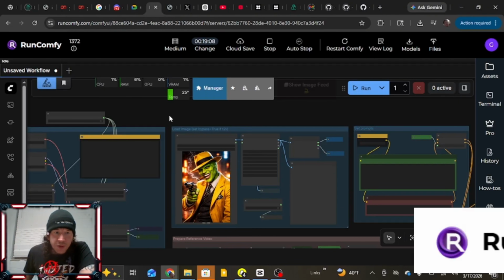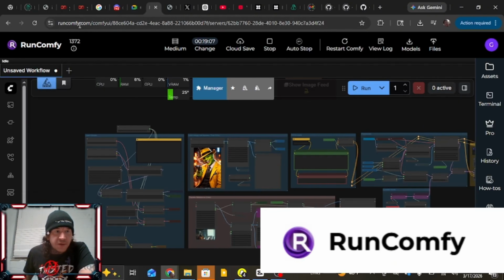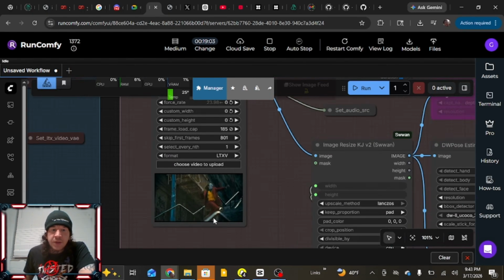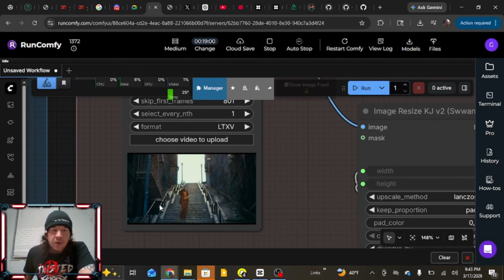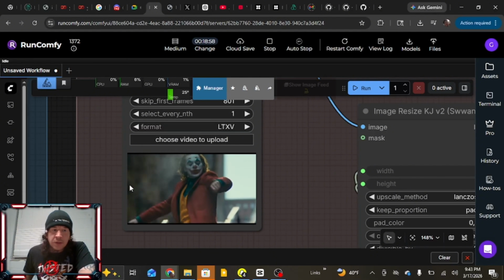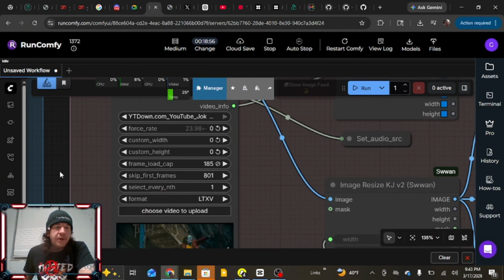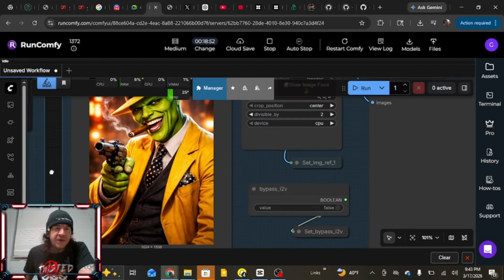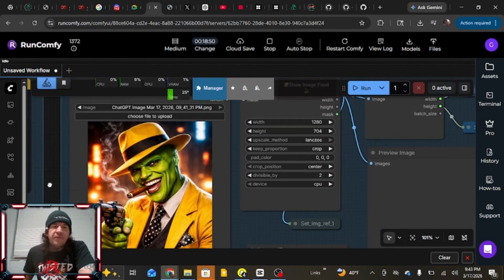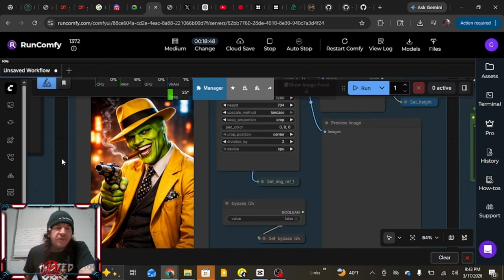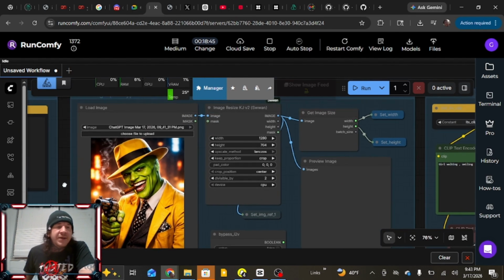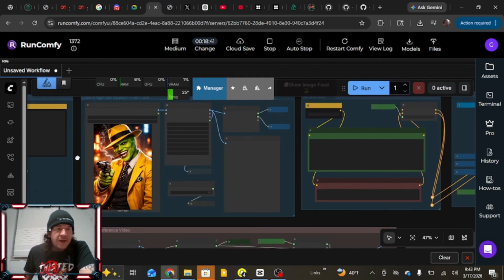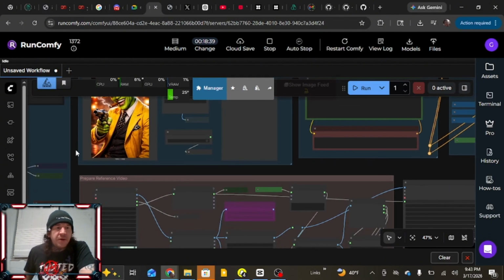So here we are, we're running the actual workflow itself inside of RunComfy. And you see here I've uploaded the image, and notice it does have sound as far as the reference video, so let's see if the output has sound as well. I've basically just used this image of the mask just to see what kind of character reference it can create using these inputs.